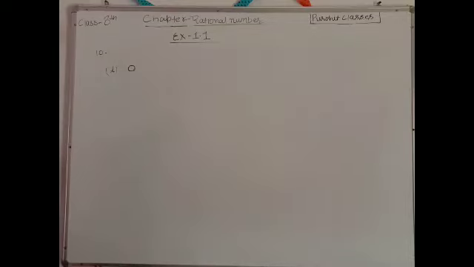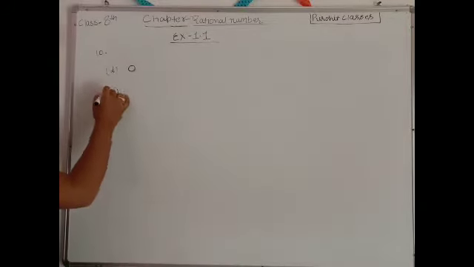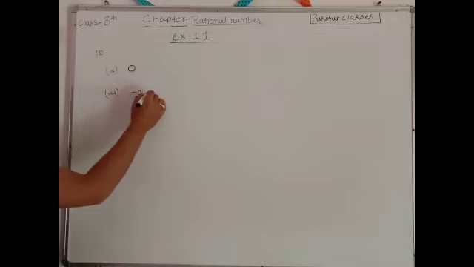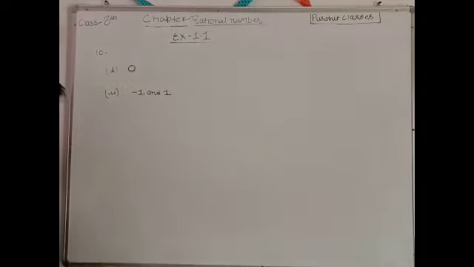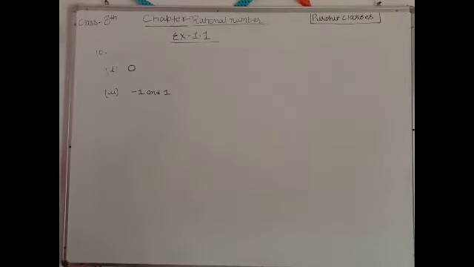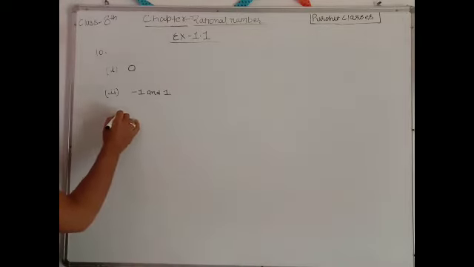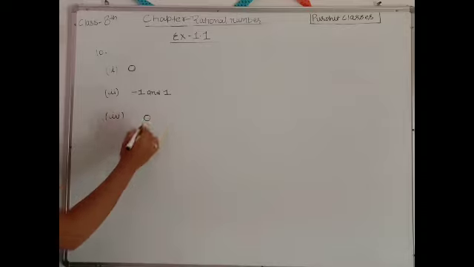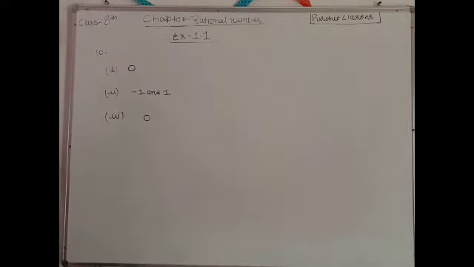Second part is the rational numbers that are equal to their reciprocal. The rational numbers that are equal to their reciprocal are minus 1 and 1. You can check what will be the reciprocal of minus 1. 1 upon minus 1, that will also become minus 1. What will be the reciprocal of 1? 1 upon 1, that is also 1. Third part, the rational number that is equal to its negative. 0 is that rational number which is equal to its negative, because I have told you 0 is the neutral integer. Minus 0 is also equal to 0, plus 0 is also equal to 0. 0 has no sign. Understood?